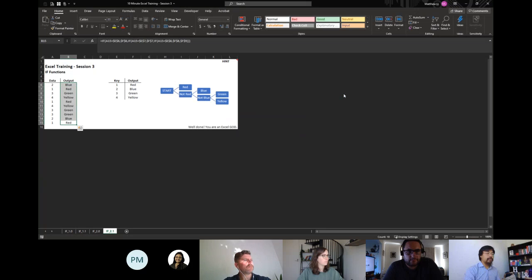So by nesting if functions within if functions, you can increase the number of potential outputs. Other ways that you can do this is, say, for example, a number is positive, you want something. A number is negative, you want something else. But if a number is 0, you want a third option. Yeah. So then you can actually tier and layer your if functions to give more outputs.